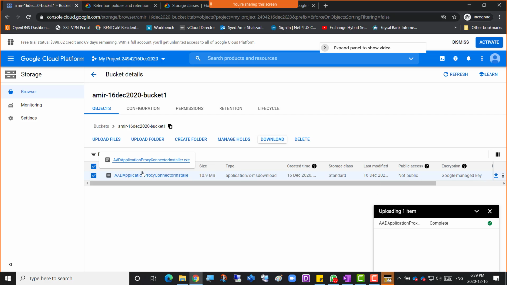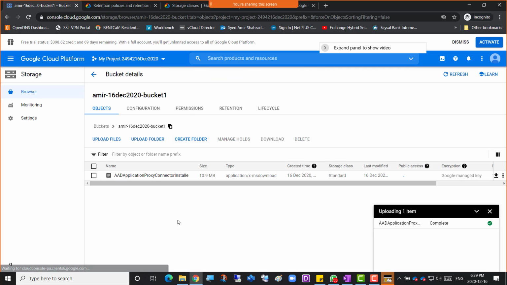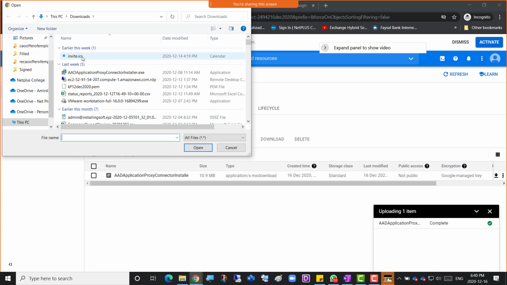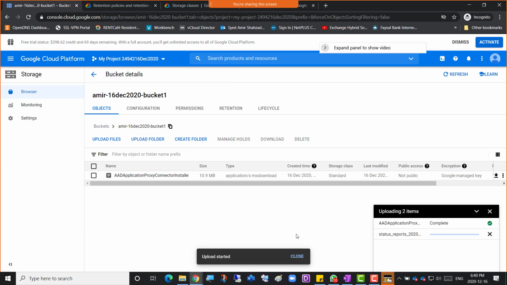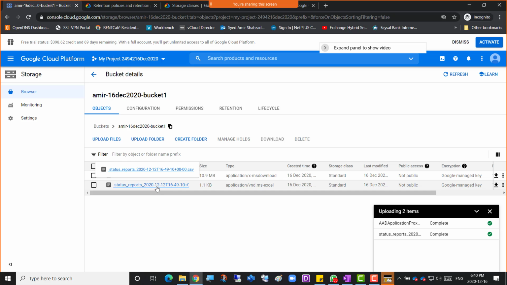If we go inside the file, I'm just going to click on top of that. Now this is not a document, it's an exe file. We're going to click edit permissions, but let me open a document file first. If you want to share it over the public, a download link, yes, we can give that too. Let me quickly upload another file that is actually a document. Status report. Okay, there's some CSV file here, and that is added here. This is a document file.